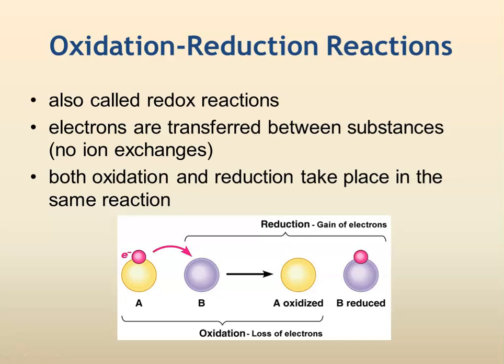All right, so this section of chemical reactions is going to focus on oxidation-reduction reactions. These are commonly called redox reactions, re for reduction, ox for oxidation. And these are different from the precipitation and acid-base reactions that we've looked at so far, as well as the gas-producing reactions, because they result in a transfer of electrons. You don't just have ions being exchanged. You have to have something losing electrons and you have to have something gaining electrons. So for that to take place, both oxidation and reduction have to occur.